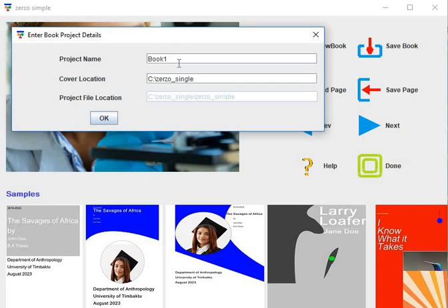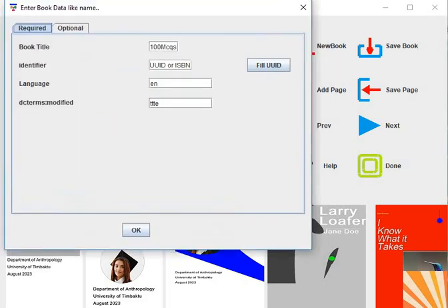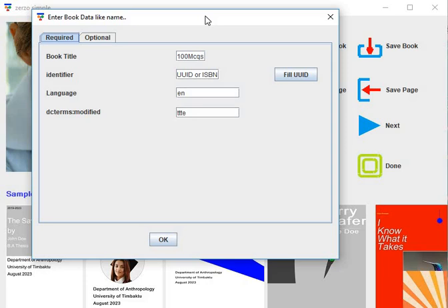dialog box which will ask you to fill in the name of the book, the location of the cover and other things. Now you click OK. After you click OK, you will get this dialog which will ask you to fill in the book data.